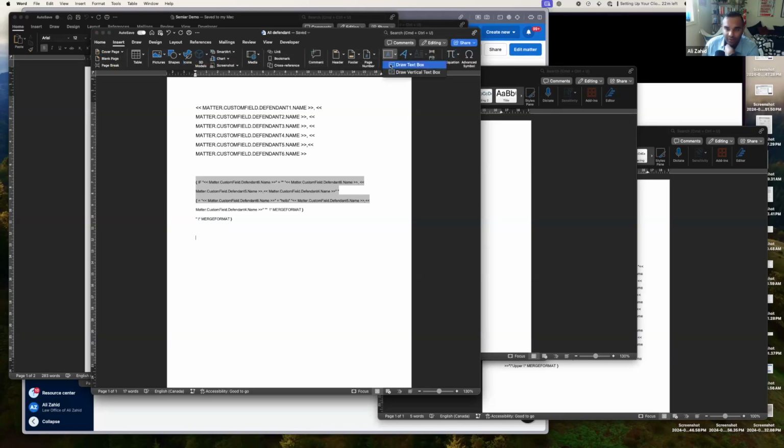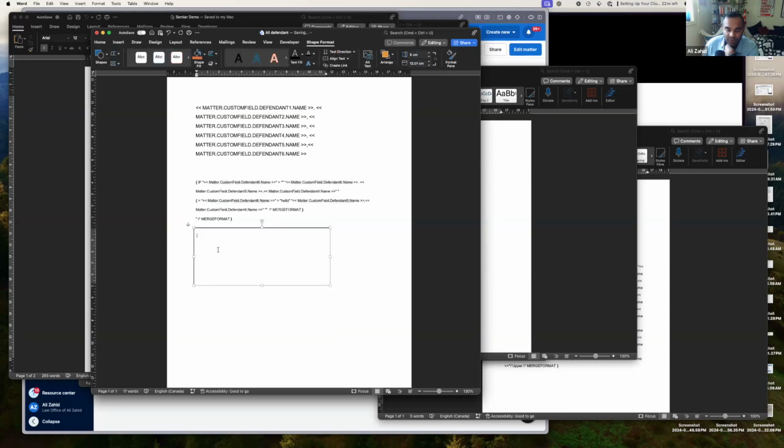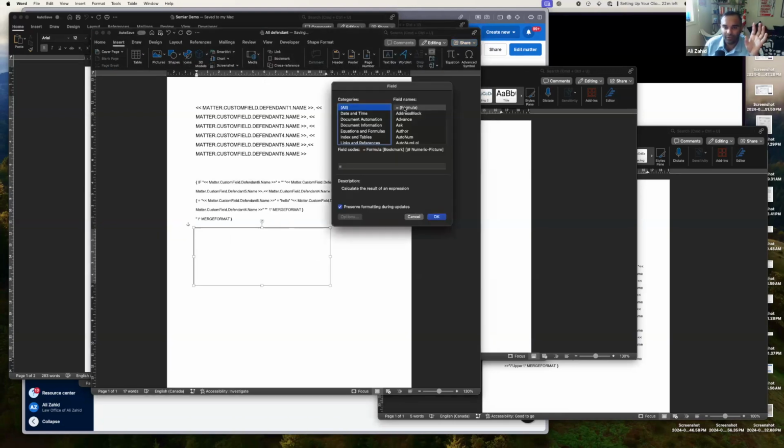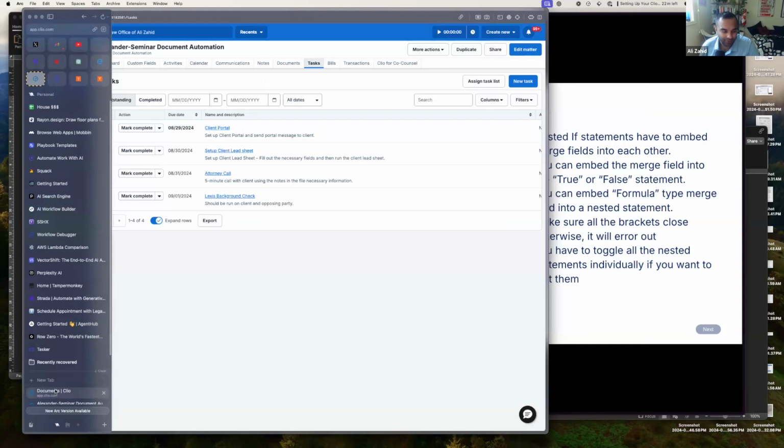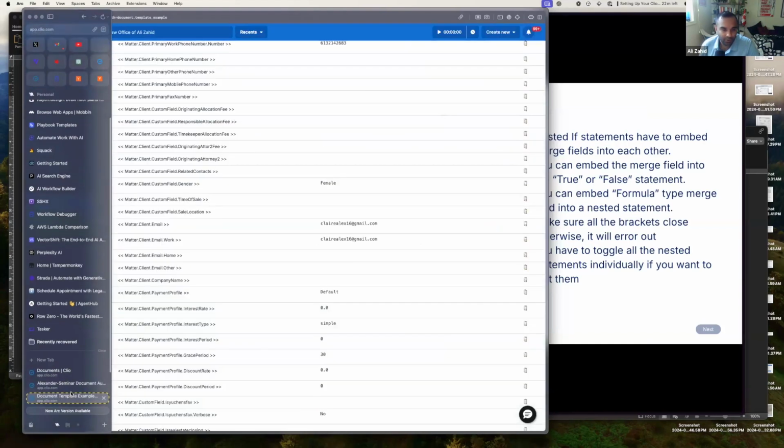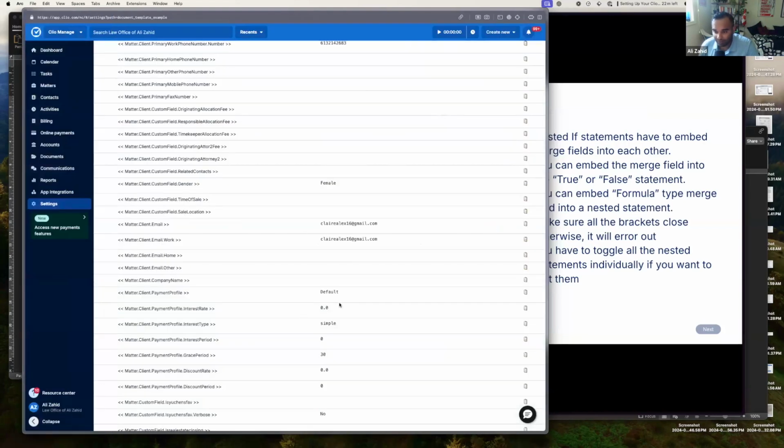So I'm going to create a text box over here. If you do insert field, you have to use this formula field in here, and then you can use whatever custom field that you have from here that are numbers.